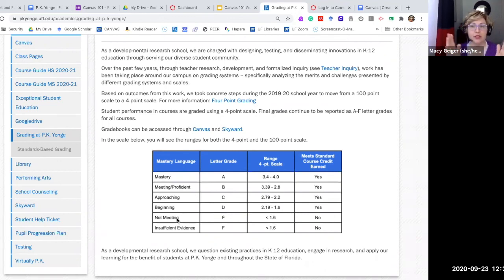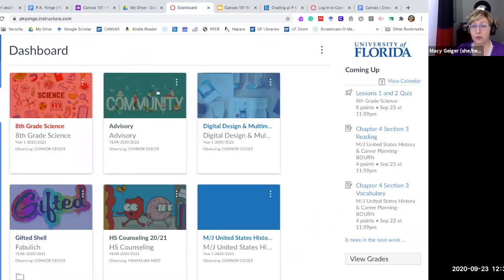So I would definitely say this might be a really great visual to bookmark, but there's also some information about that in Canvas as well. So when you get to grades, if you just want to see an overview of all of your students' grades instead of having to go into each individual class, at the dashboard, if you look over here on the bottom right corner, there's a link to view grades.